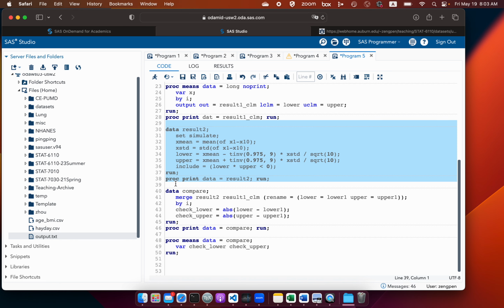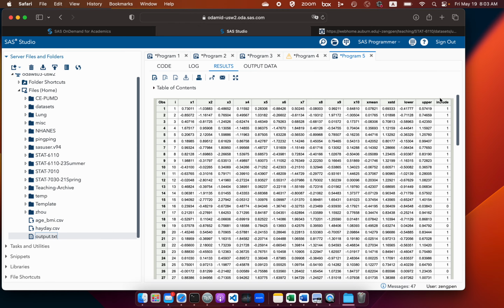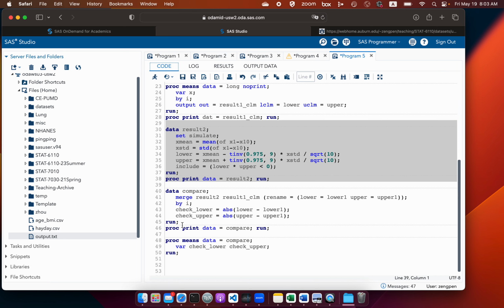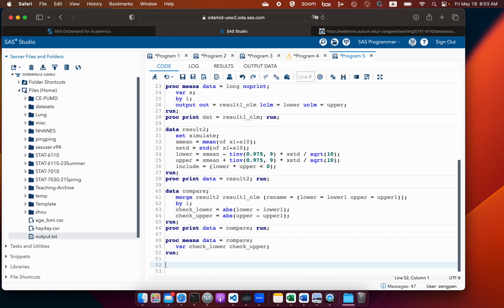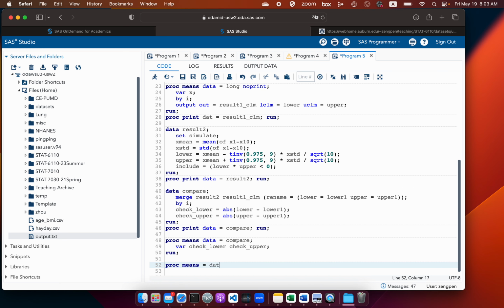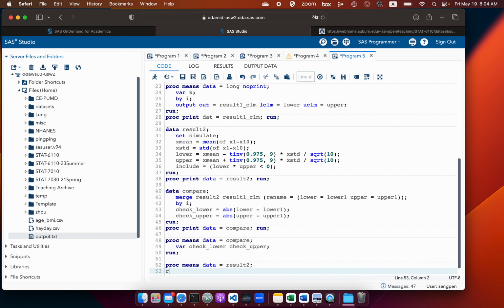So I run this one. See, in the last column, include, most of them are 1, and occasionally we have some 0. Then we use proc means, data is result 2, and the VAR will be include.